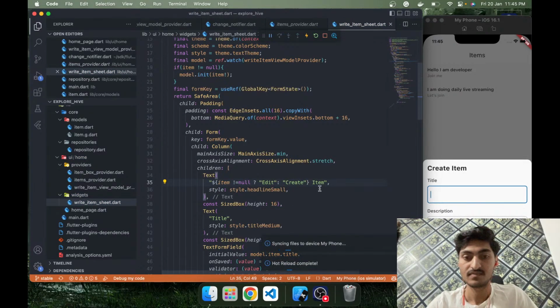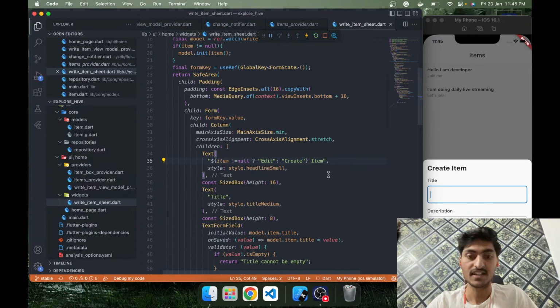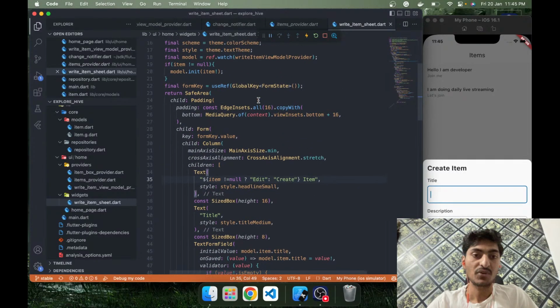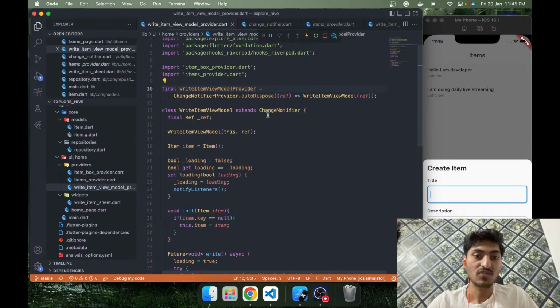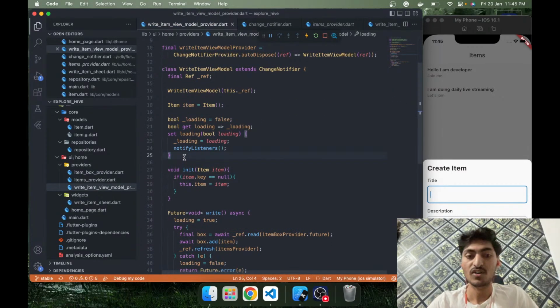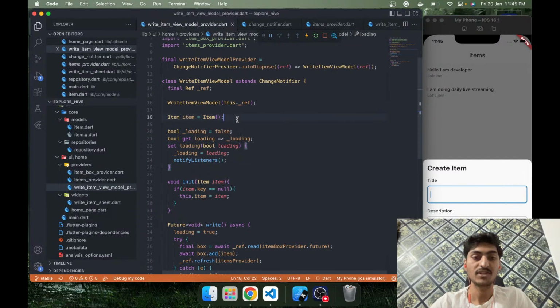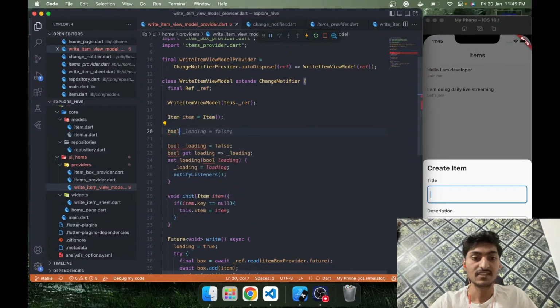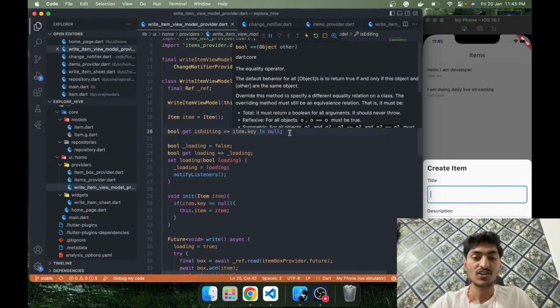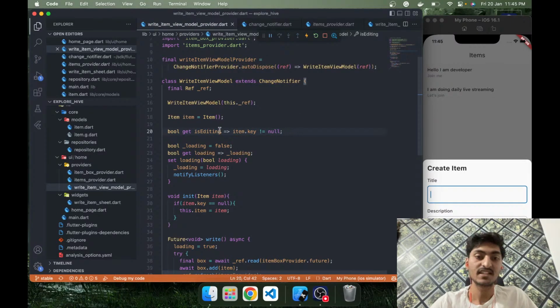So now it is create, but we don't want to go with this approach. I want to create one method here, because there will be a lot of different refactored widgets and forms. So I want a separate method here like this: bool get isEditing, item dot key is not equal to null. Not equal to null means it is editing.